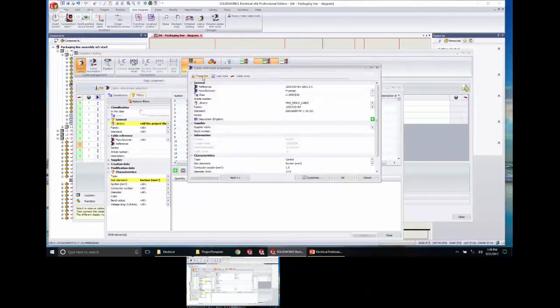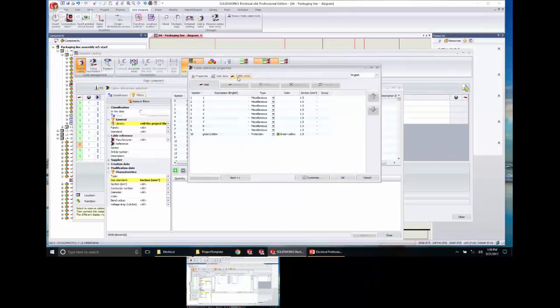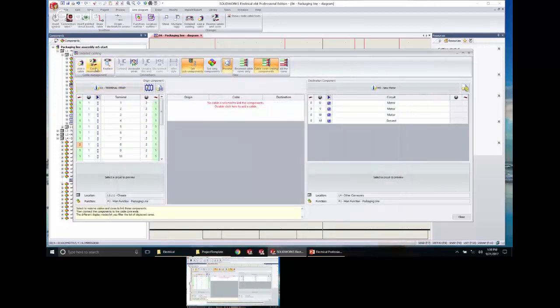The reason you're going to do that is because if I look at the properties of the cable, it's going to transfer all this information to that new cable. Okay. And again, once you create it and you add it, it's added to the SQL database for later use. In this case though, I'm not creating a brand new cable. I have an existing cable.